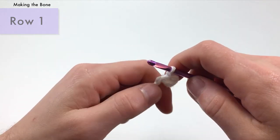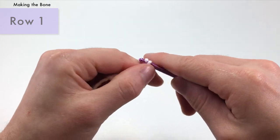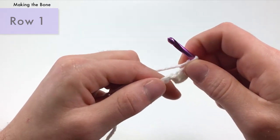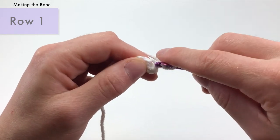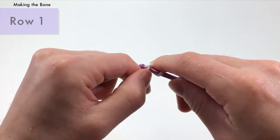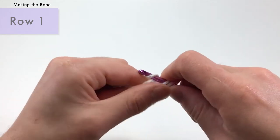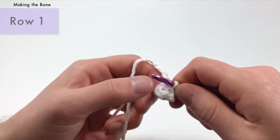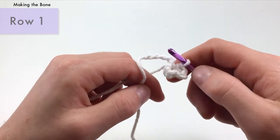Okay, now you want to chain 2, 1 and 2, pull it kind of tight, and then single crochet into that same back loop one more time. Okay, and that's going to make like a little, the end of the bone.